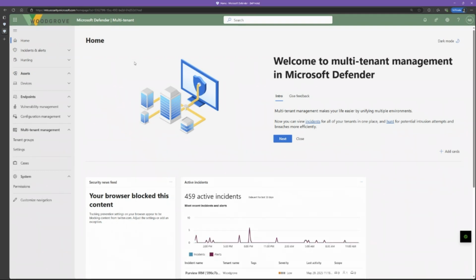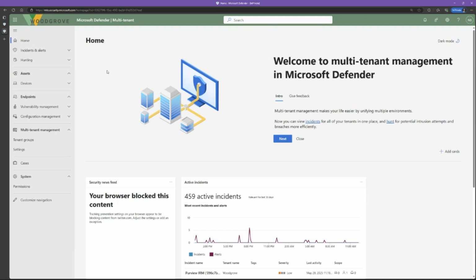So for those of you not familiar, we have a separate portal. It's just a 3-letter difference here at the top to allow you to see multiple tenants in one location and interact with each one. So for organizations that are looking to do multiple tenants with one SOC team or interflow between tenants easily, this is where MTO would come in, and this is the experience that you would see.